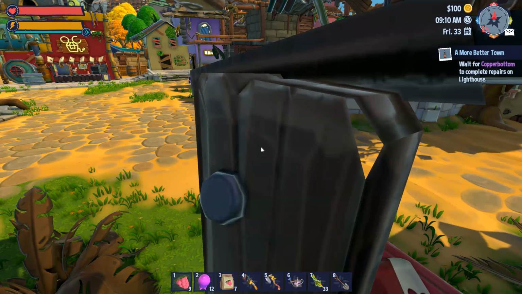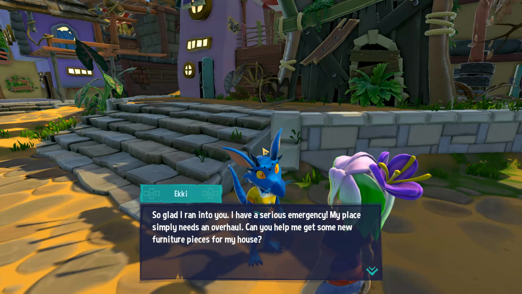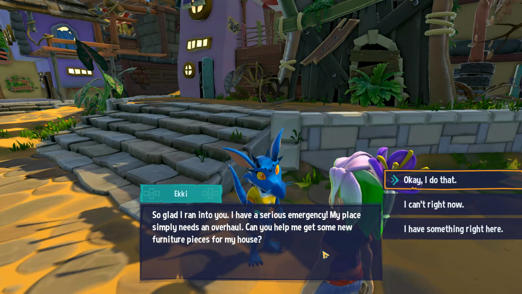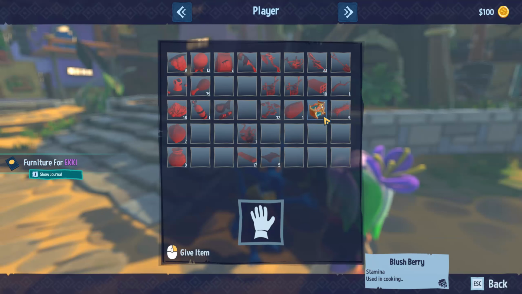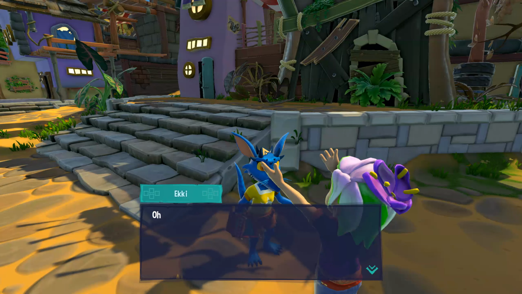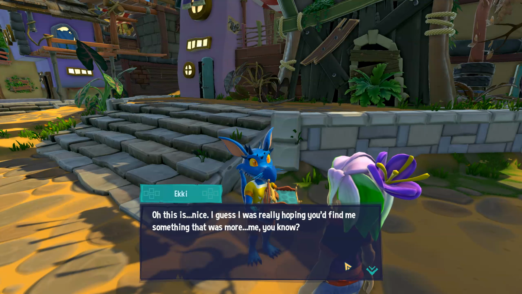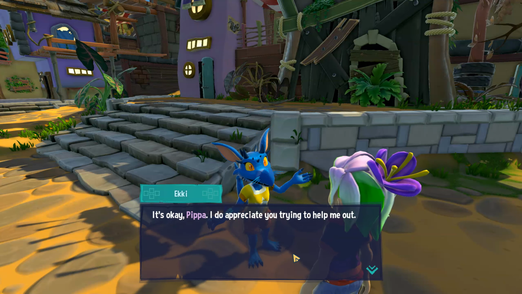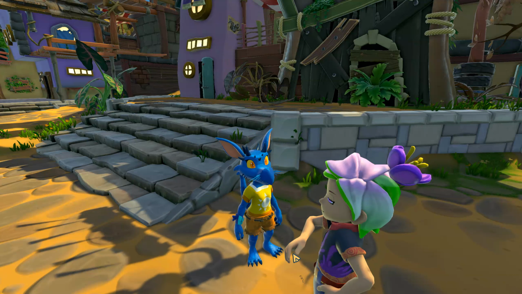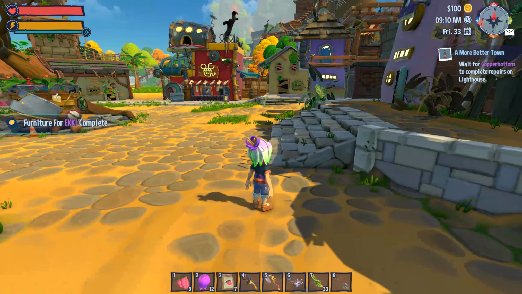Uh-oh, I think she wants something. Let me see what she wants. Okay. So I just got a new piece of furniture from Marie, and I'm going to give her that. I'm going to give her this little party bed. She literally just gave that to me, and I already have two of those. Oh, for crying out loud. Are you kidding me? Oh, she's going to give me something. What'd I get? A bird cage. Aw, that is so cool.